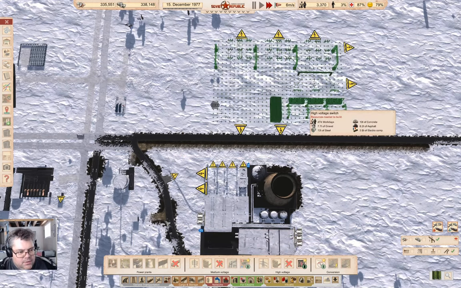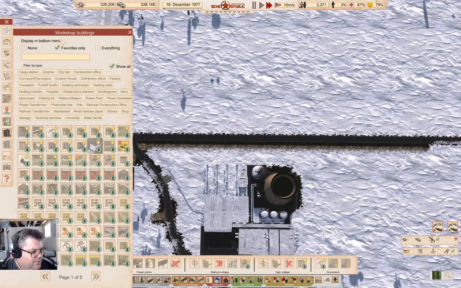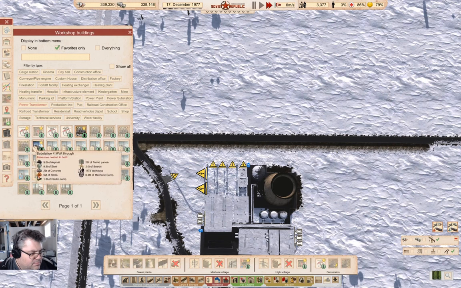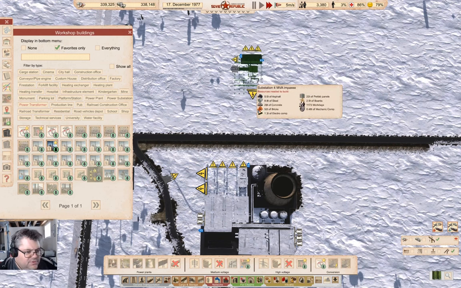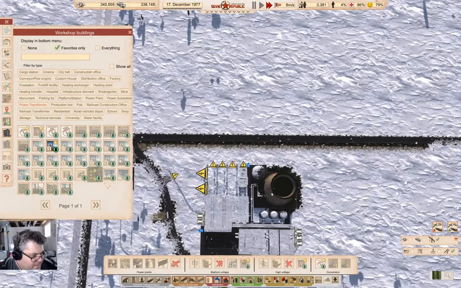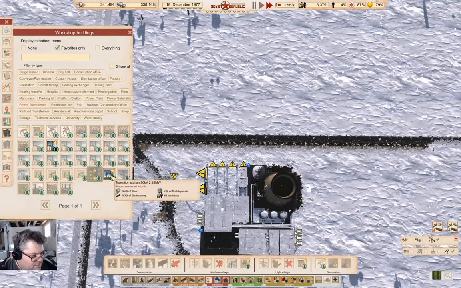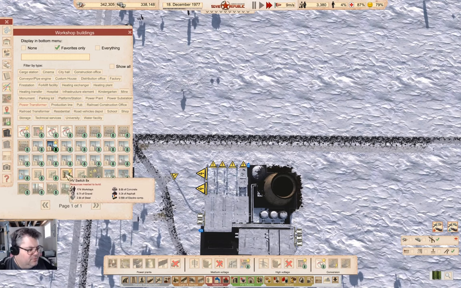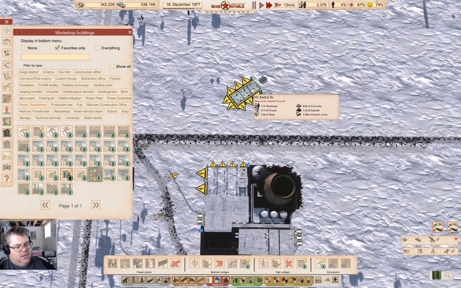Wait. Not that. No. I have a mod one that is power transformer. High voltage switch. No. What's this? Oh, that's neat. What have I got here? High voltage switch. This one? Yeah. Okay. What's the idea here?